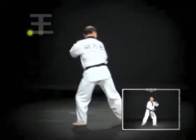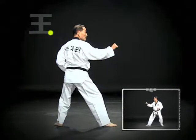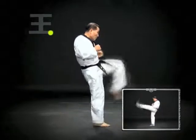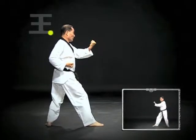Stay in position and turn around. Do a wen dikubi mumtong bakat maki. Then a wen apchagi and step back to the original position. Then do a wen dikubi mumtong anmaki.